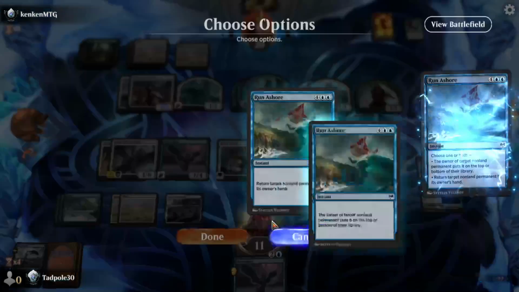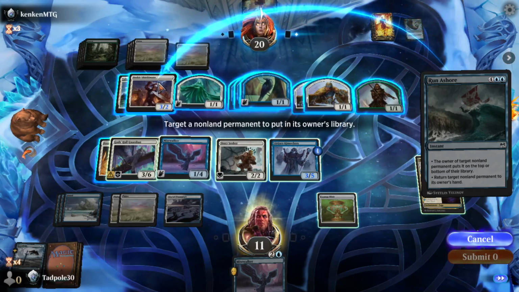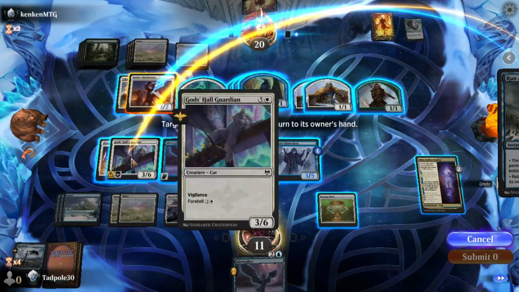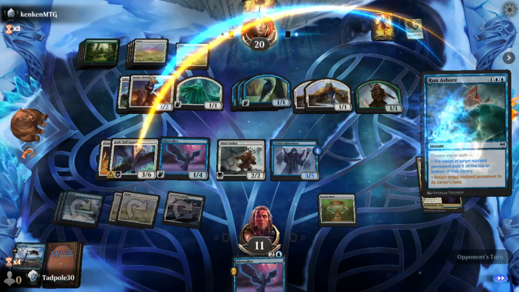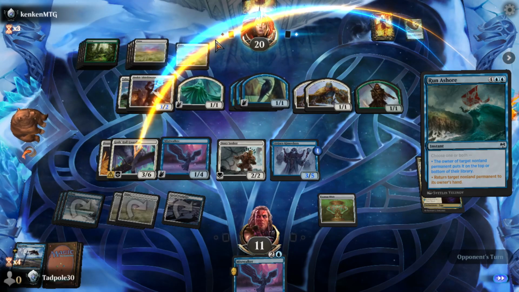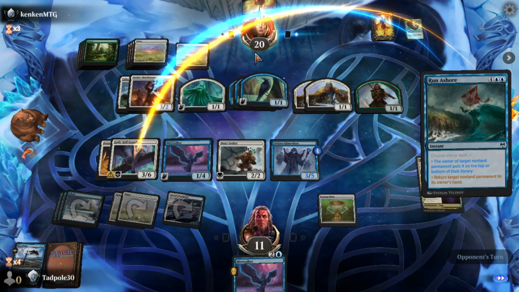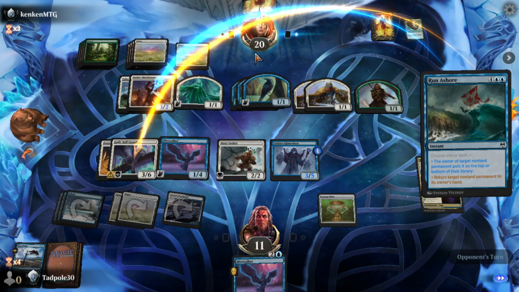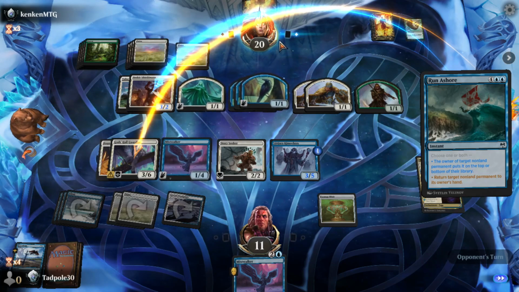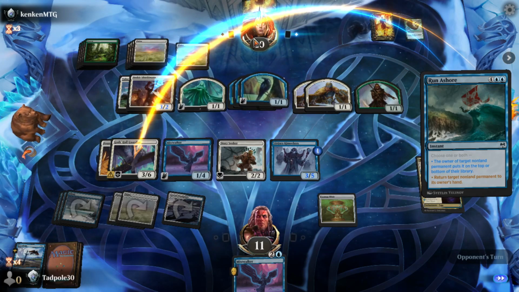Alright. Here's how I want to do it. Alright. On its owner's library, let's return the Beskir Shieldmate. And we'll do the Godsall Guardian. Alright. So he just decides whether he's putting that at the top or the bottom. And then we get our Godsall back.